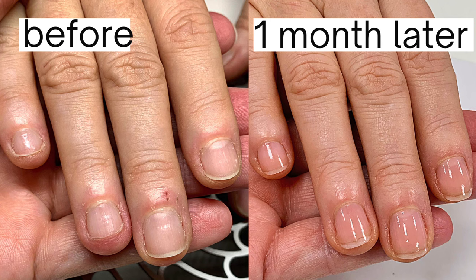I think this client did very well and I'm very proud of her progress. If you think this is great progress for four weeks, please hit a like, and if you struggle with biting your nails or picking the skin around your nails, please let me know in the comment section.